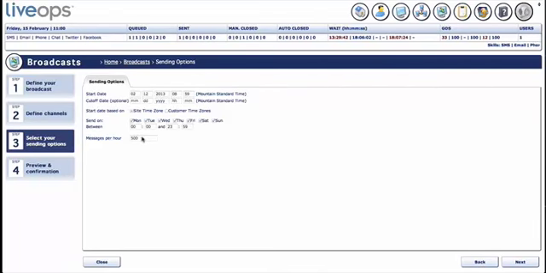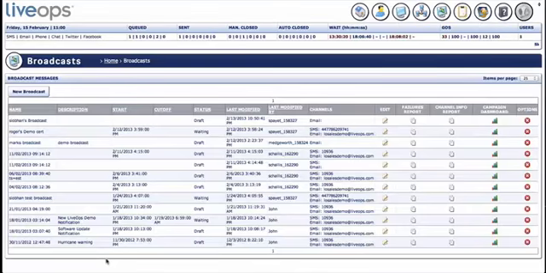The throttle rate here is how many messages are going to be sent per hour, which is actually really useful because if you're expecting a response, you don't want to be doing that in real time if you've got really peak call volumes in the contact center. So it's a great way for managing your efficiencies in terms of agent performance. And then finally you can click to preview that. Once it's been previewed and sent, it will go out and be scheduled based on the dates and time that you've specified. So that's just a simple way to send broadcasts, which is really neat.